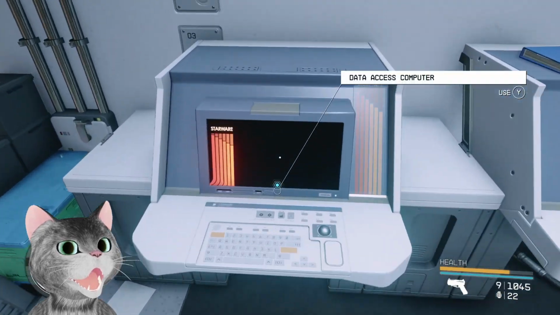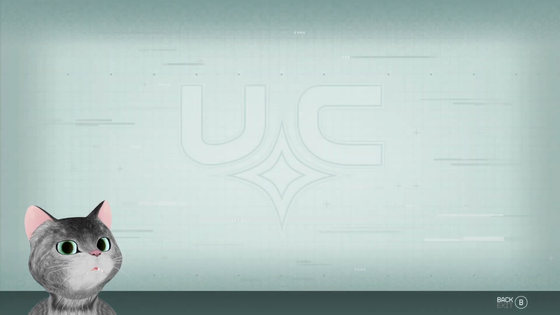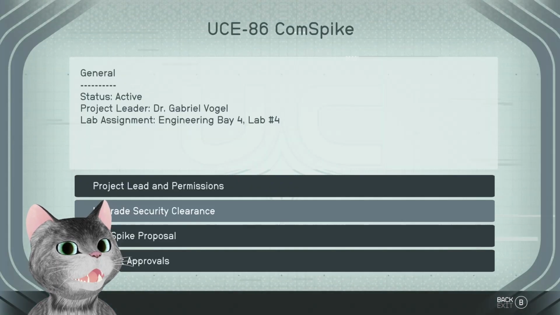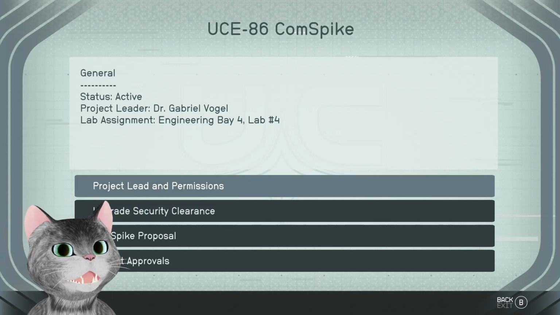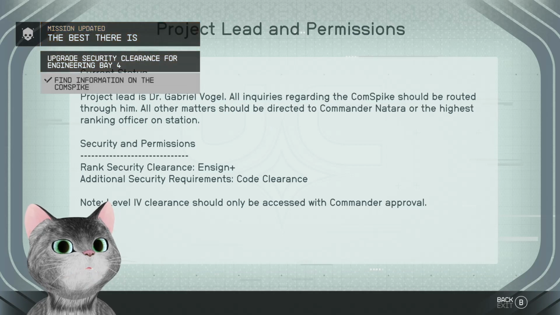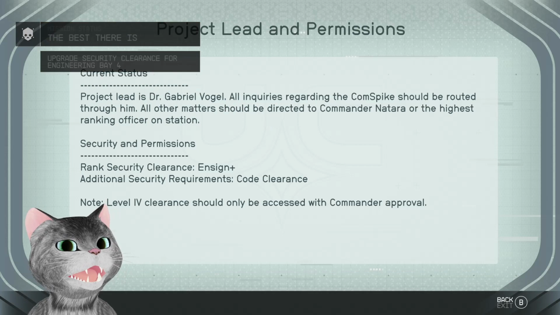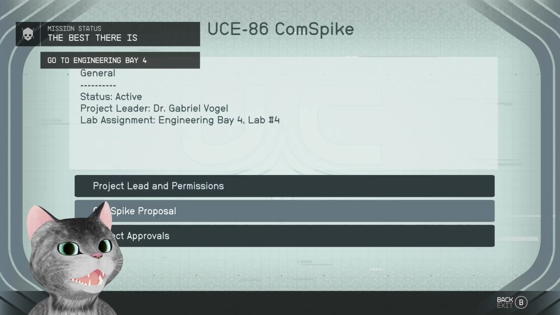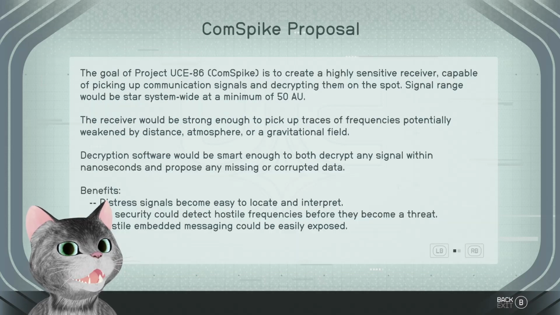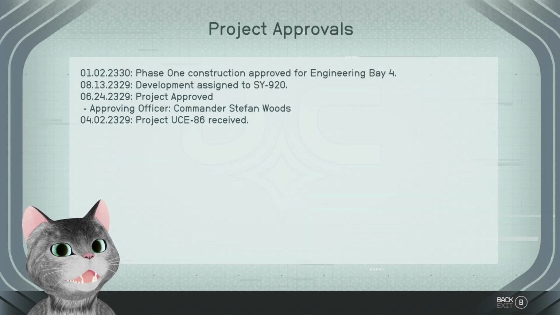So, data access computer. Projects. Comm spike. What is this? Project lead and permissions. Ensign Plus. Authorizing. Oh, look at that. Comspike proposal. There's all sorts of stuff in here that I'm not bothering to read because I'm on camera.